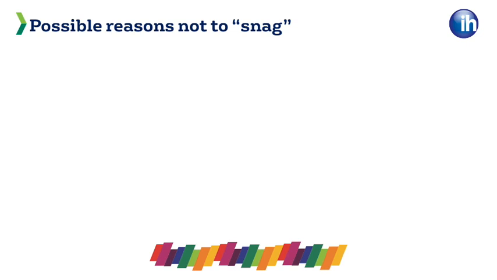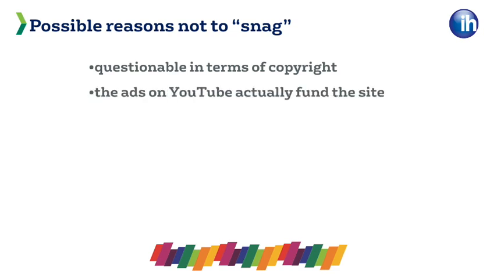On the other hand, there are some perfectly good reasons for not taking from the internet, not downloading. One is in terms of copyright. It's not very clear whether or not this is legal practice. It's questionable. There are also things to consider, such as funding of YouTube. The ads on YouTube actually fund the site, so it means that we always have YouTube.